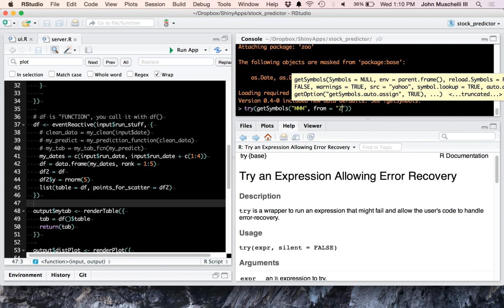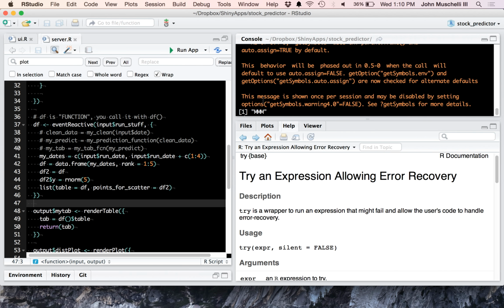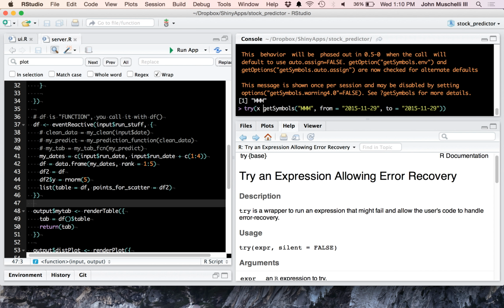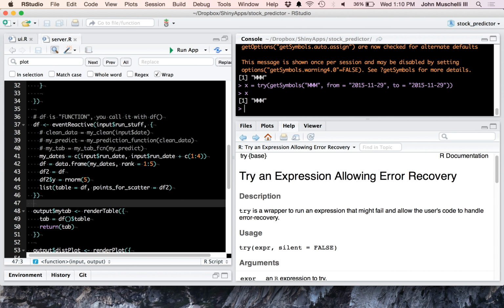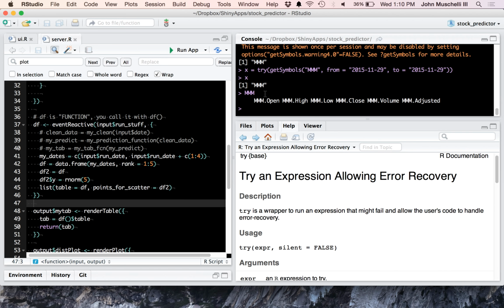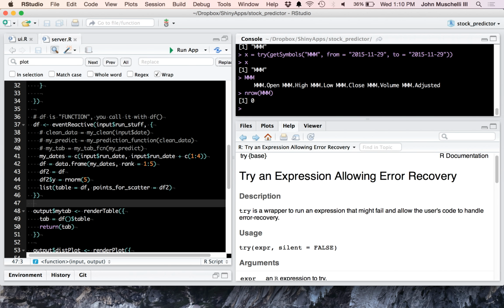Is that how you do it? 2015-11-29. So if it's empty, so like nrow. Oh, weird. So you could test one. It does throw an error.